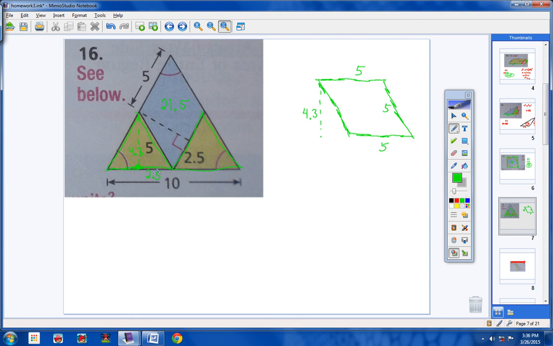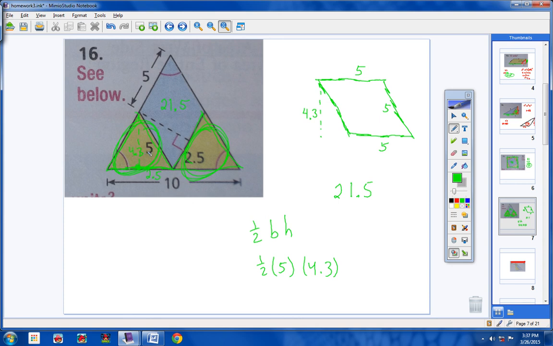So the height of this triangle is 4.3. The base would be 5 all the way across. So how do you find the area of this yellow triangle? 1/2 times base times height. 1/2 times 5 times the height is 4.3. And so the answer would be 10.75, approximately 10.75. So if the area of this yellow triangle here is 10.75, then the area of this yellow triangle here is 10.75. So I have 10.75 plus 10.75, which is going to give me 21.5. So the area of the yellow triangles together is 21.5 square units, which ends up being the exact same thing as this blue shape right here.